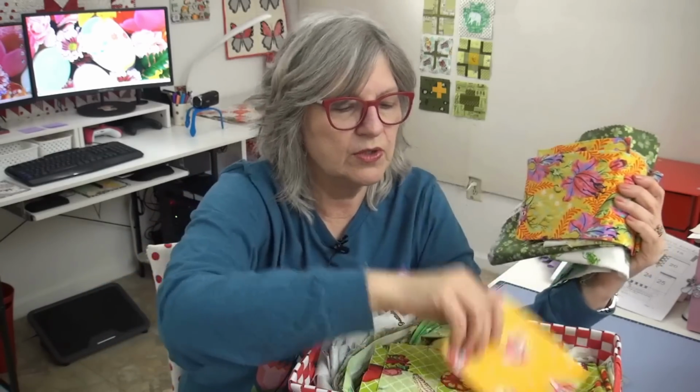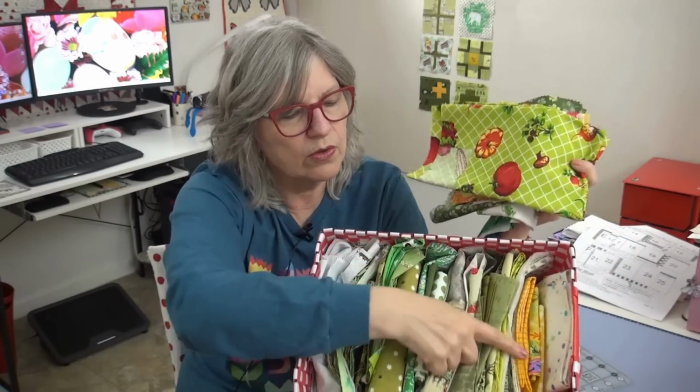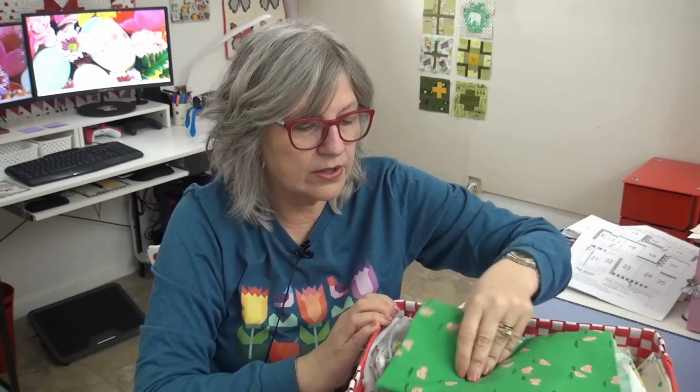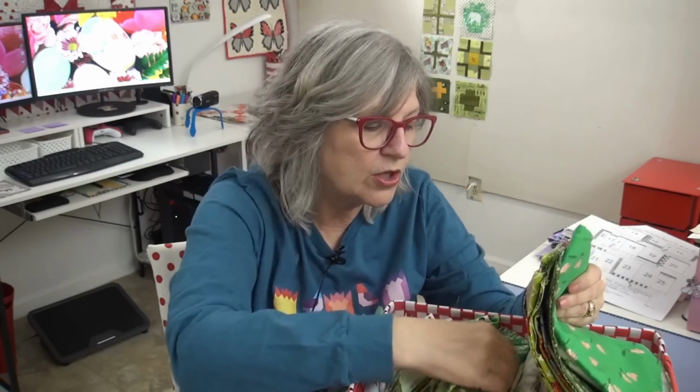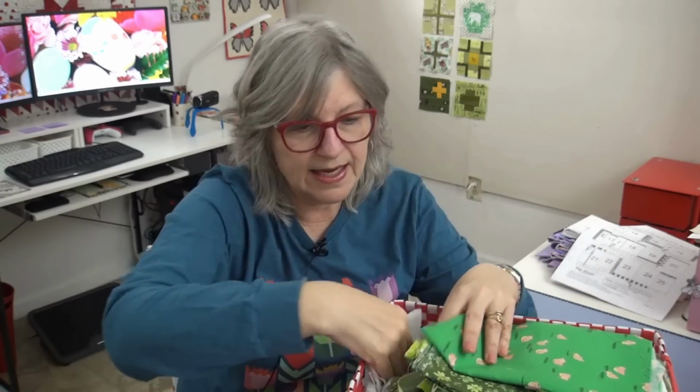The yellow, I'm sure I showed you this one, the yellow cat. And then this is one of my earlier fabric lines called Eat Your Fruits and Veggies. And so that's got to go in there. Plus all my other gorgeous greens and some pools of yellow, pulled out some yellows down here, because I don't want a lot of yellow, just a little bit. And I'm trying to use like a white base that has some green on it like this. But then I also have my fabric that I can use. So if I can't and I need some white, just put some pure, it's a white with the little lines in it like veins.